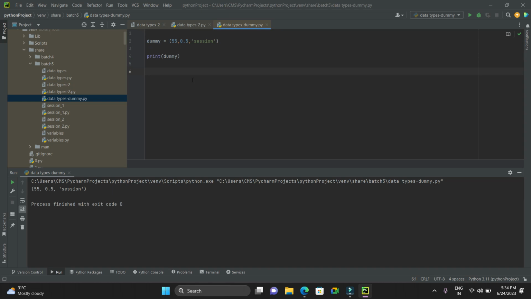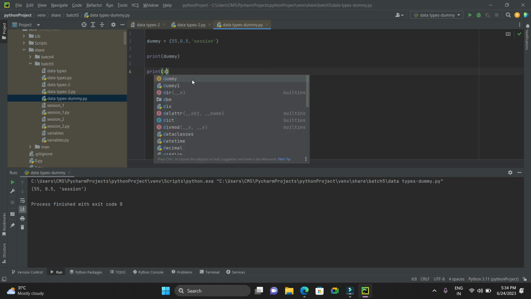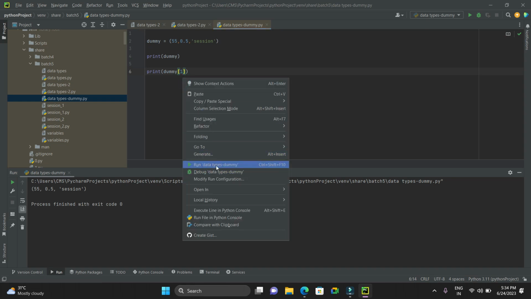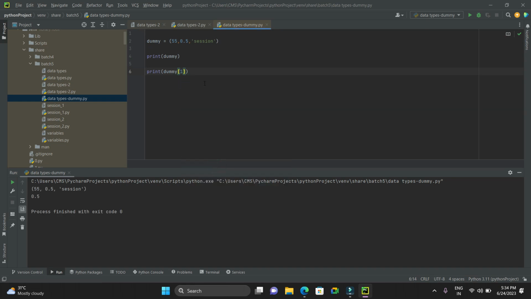How can I do that, without the slice operator? Dummy 3. I want to print 0.5. Dummy 1, sir. Exactly. It will just print the 0.5.